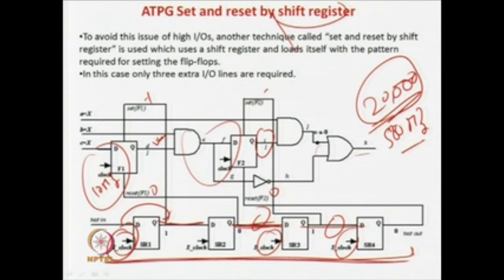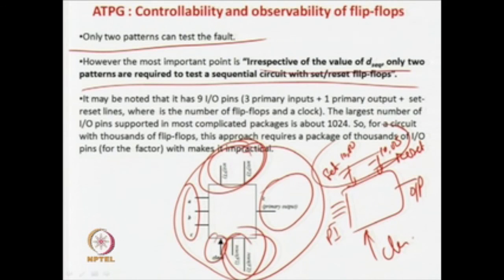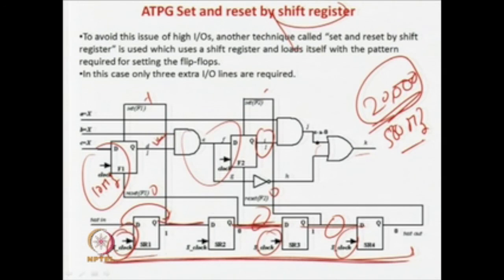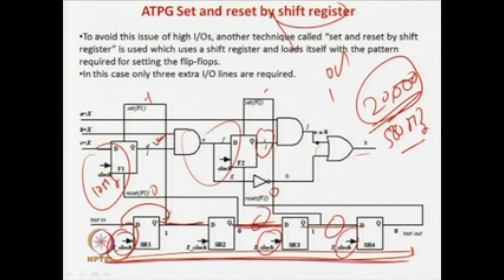So, the number of test patterns in this case was 2, because in one pattern you set and reset all the flip flops in one go, then you apply the pattern and that's done. But in this case the set reset lines have to be filled up in a sequential manner. So, the number of test patterns required is 0 1 0 clock 1 clock 0 clock 0 0 clock 1 clock. That will take around 20,000 cycles if there are 10,000 flip flops, but that can be done at a very fast rate.